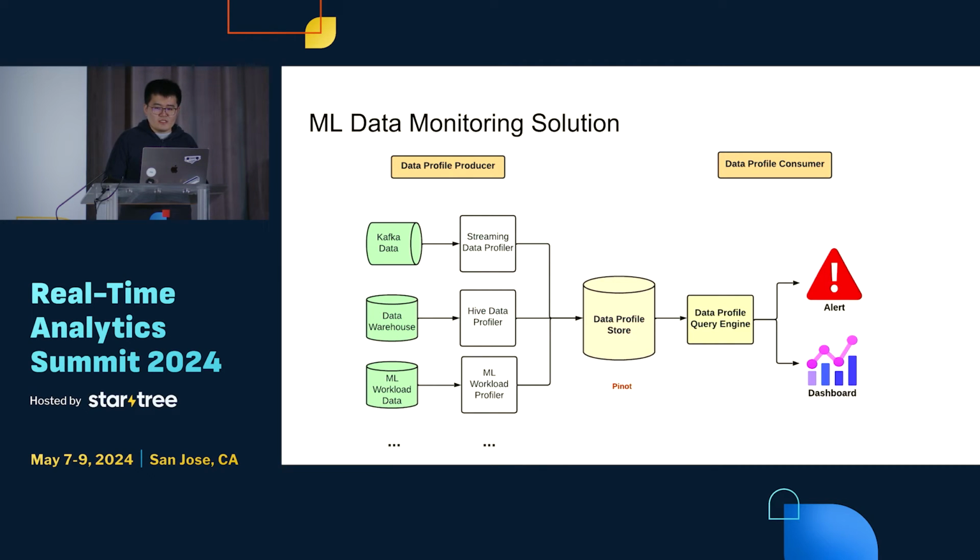There are some benefits I already talked about. One is definitely reducing the data size we are dealing with. From petabytes of data, such as training, serving, and all those logs, we compress them to a really small size with the profiling process, then store them in Pinot. Then all further queries, dashboarding, and alerting only need to deal with these small data sets. One thing is that it can save cost. The second thing is that it can be real time.